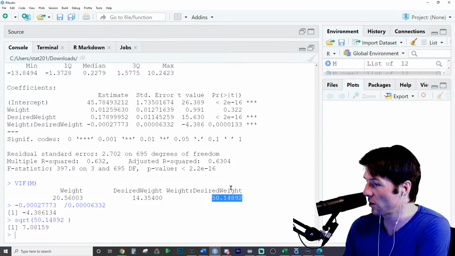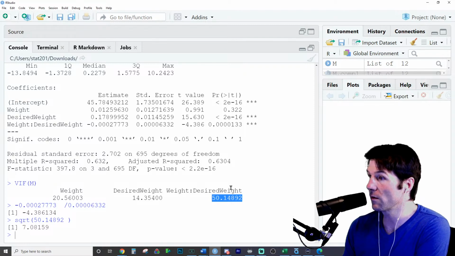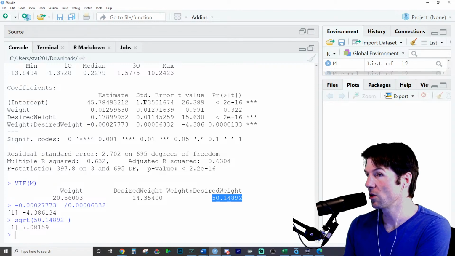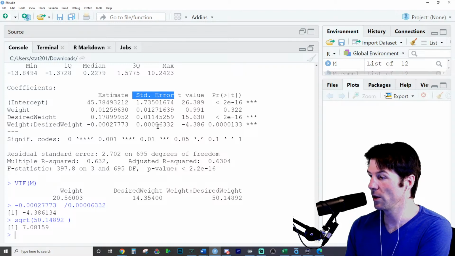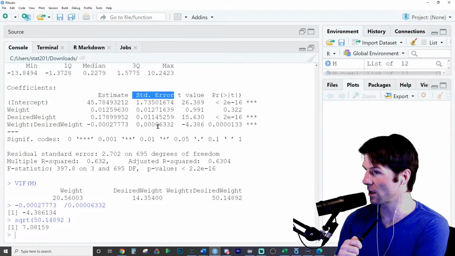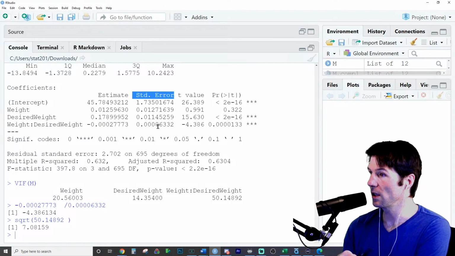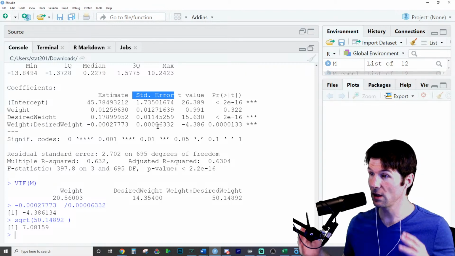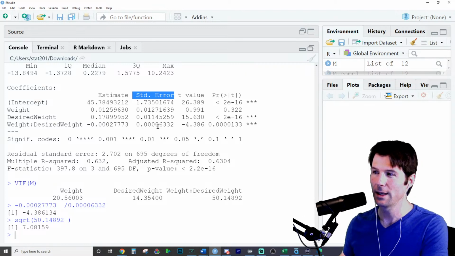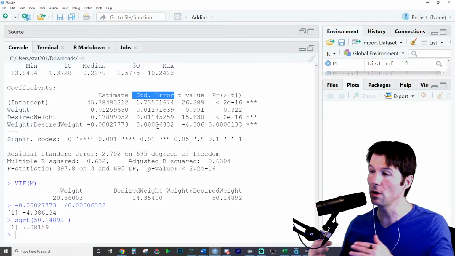So the square root of VIF is not the uncertainty of the inflation. When you think about what standard error inflation means, we're talking about how much this standard error has been inflated. So it's the uncertainty in the standard error that has been inflated by this amount. Does that make sense, William? That the uncertainty in the standard error is probably about 7 times bigger. Our standard error is probably about 7 times bigger due to the overlap.